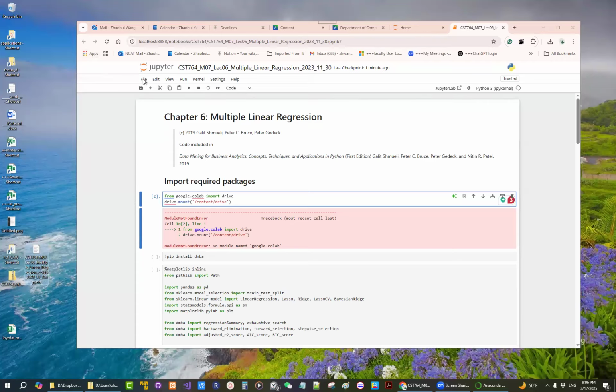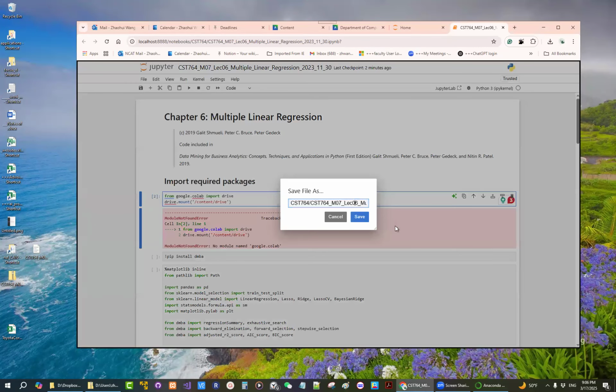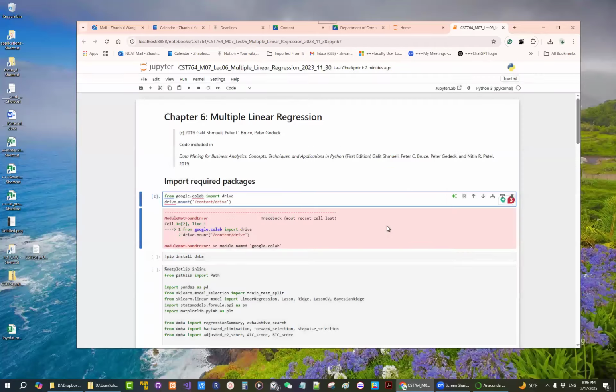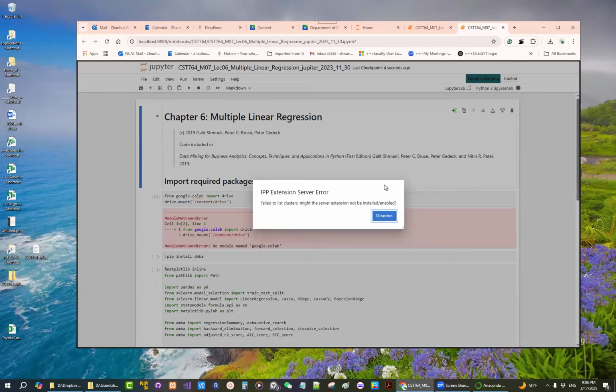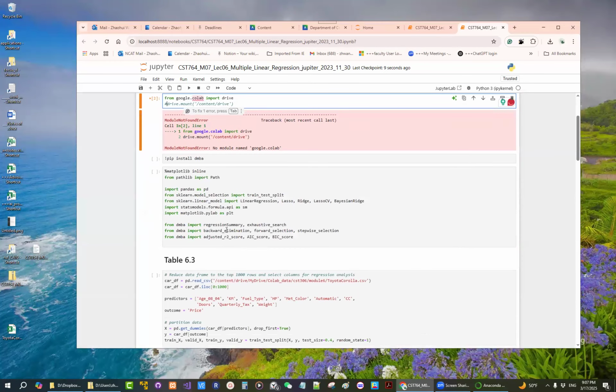Then we also save this as a Jupyter notebook. The Jupyter will not use the drive mount.